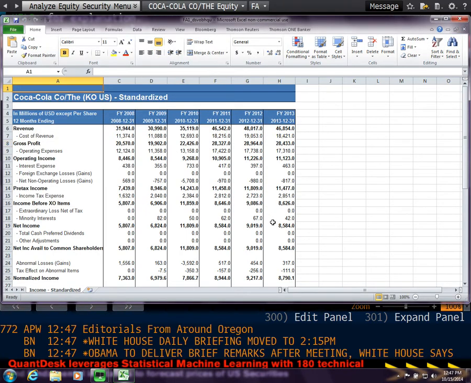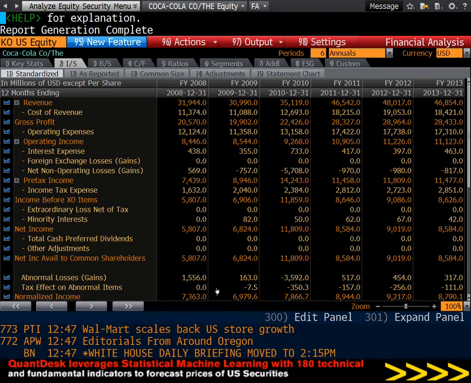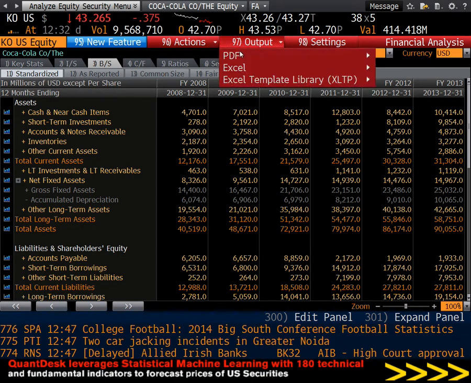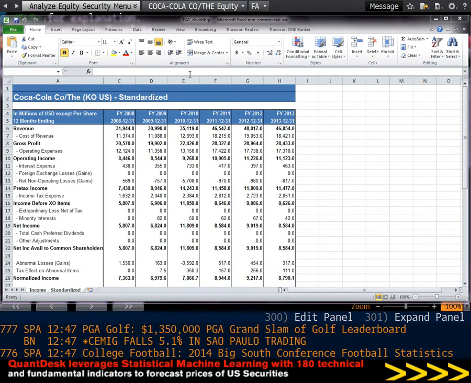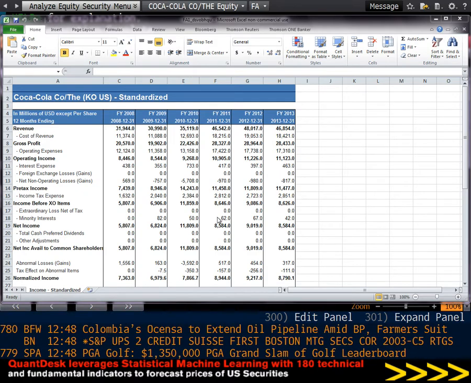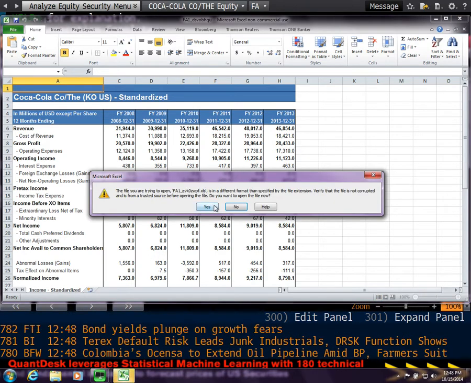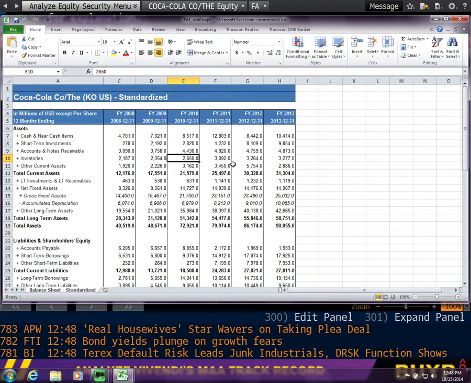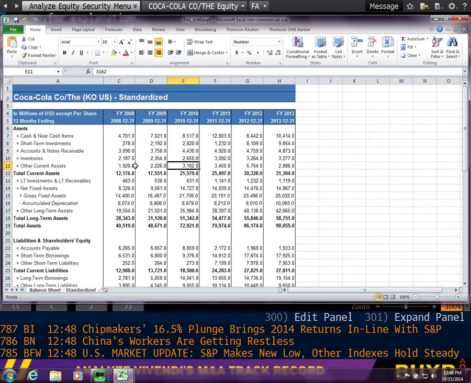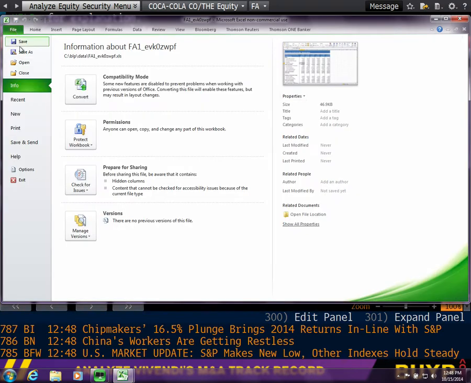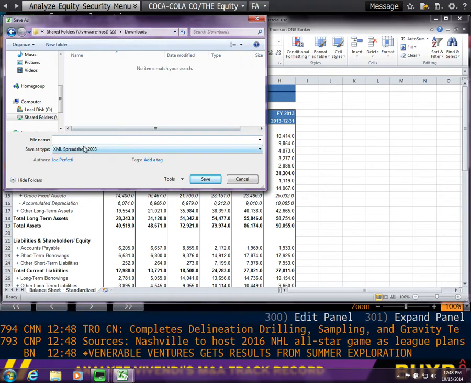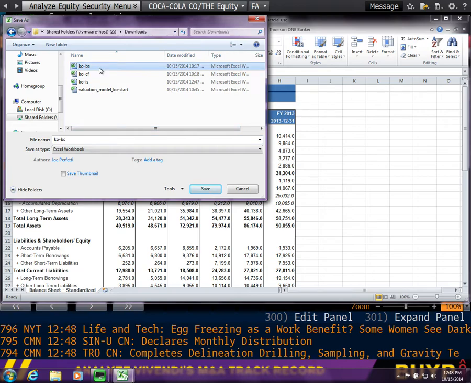All right, I'm going to do the same thing for the balance sheet. So I'm going to come here to the BS tab, standardized, output, Excel, current template. Every time you export, it's going to give you a security warning. You have to hit yes. If you don't, make sure it might not be hiding behind a previous screen. Again, because we did it with exporting values, notice how these are numbers. So again, File, Save As, and again, I'm going to call this the KO balance sheet as an Excel workbook.